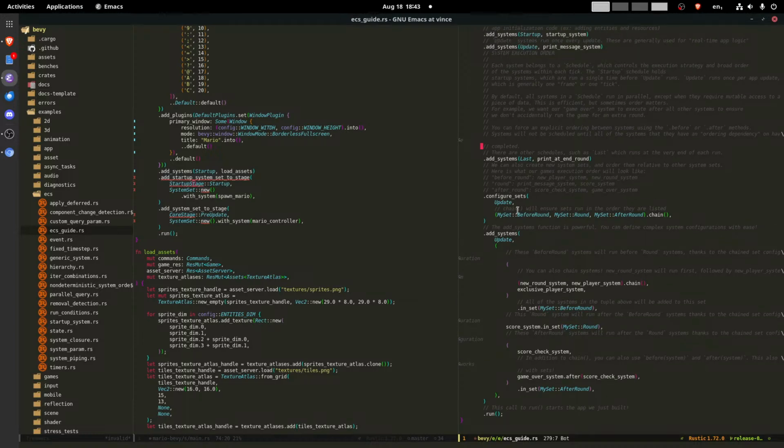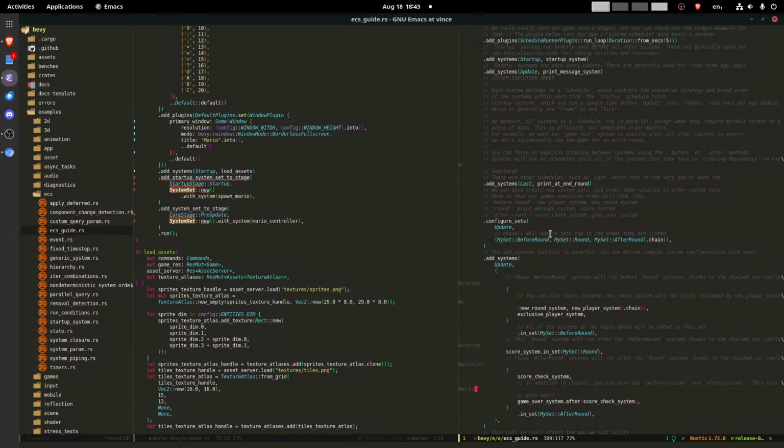It's doing inset after. You know, I'm doing a system set. How is it doing inset? My set. Always my set for inset.